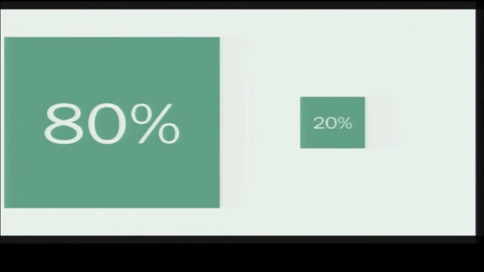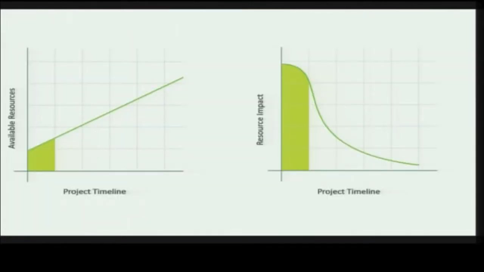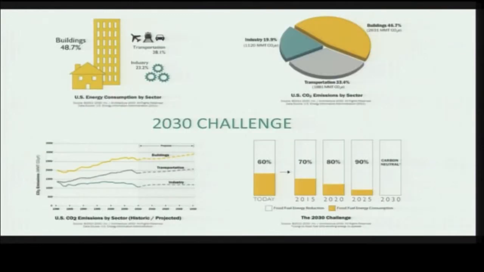So what we're trying to do is turn on its head the way that the current design process works, which is that you have 20% of the knowledge early on impacting 80% of the resources of a project, right? So it's kind of an inversion of what you'd like to see. It's the Pareto effect of economics. And so early on, you don't have a whole lot of information, right? But you're making really big decisions that impact resources. Not proportionately. So we're trying to change that whole process.